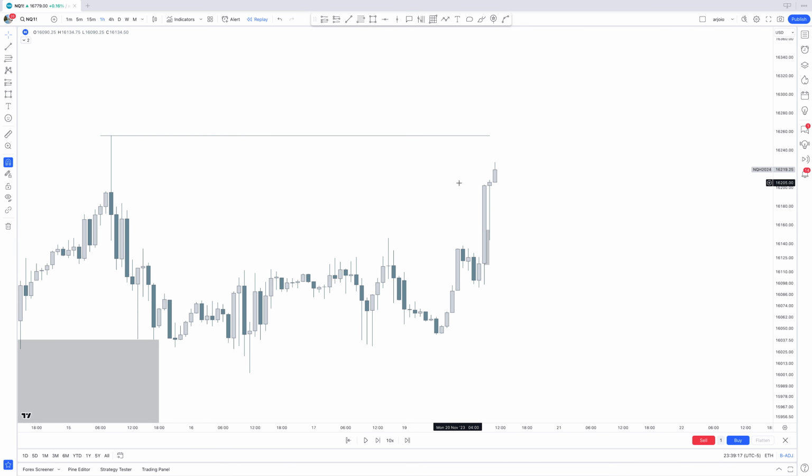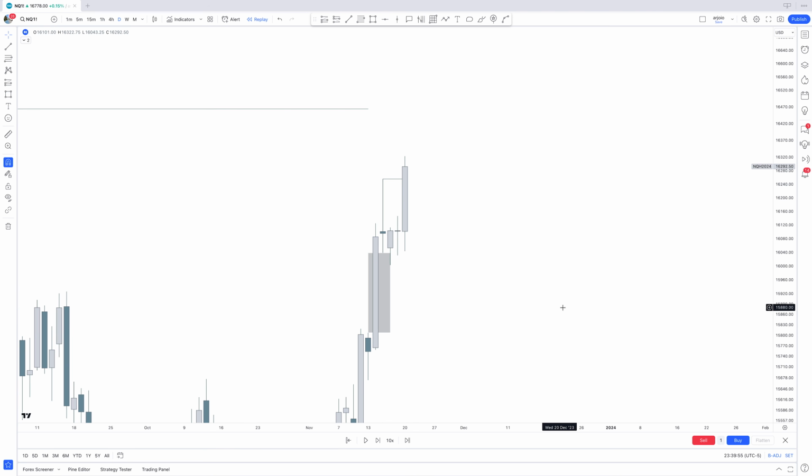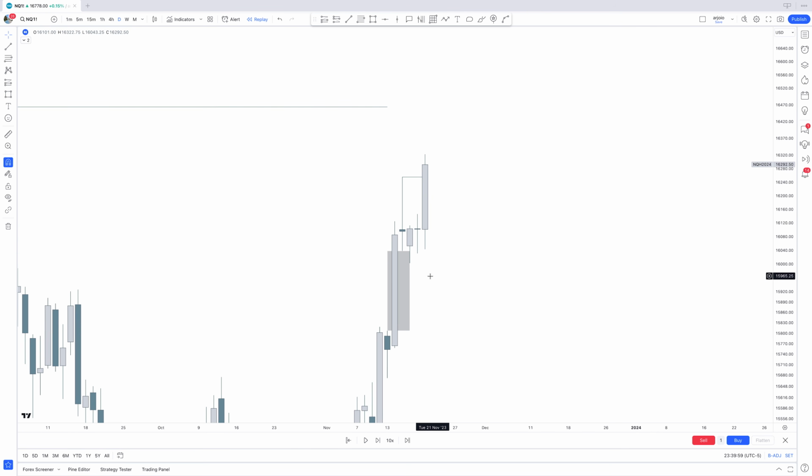understanding which fair value gaps we want to trade into, because we can trade off of them, but we can also trade towards them. Because here we are on the daily time frame again, and we are seeing we're pushing higher nicely off that daily fair value gap. We've reached the first target right there.